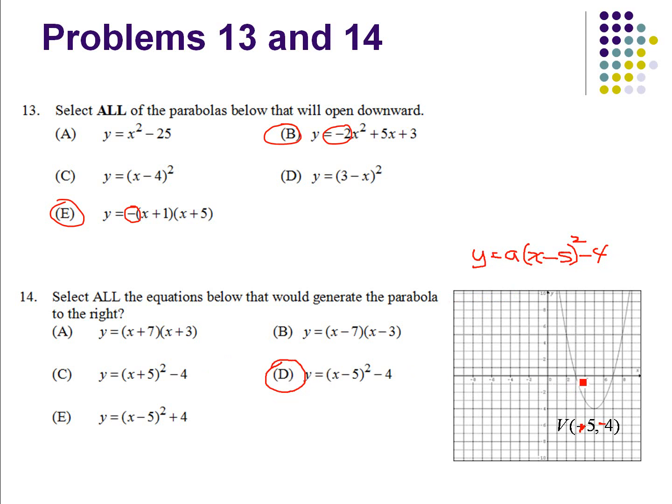The other one is to use the intercepts. I have an intercept there, intercept there. This is at x equals 3, and this one was x equals 7. Well, when I plug in 3, I should get y equals 0. When I plug in 7, I should get y equals 0. That works with B. So the correct answer there would be B and D. This one, if you had this answer, the parabola would have been on the other side, because then it would be -7 and -3.